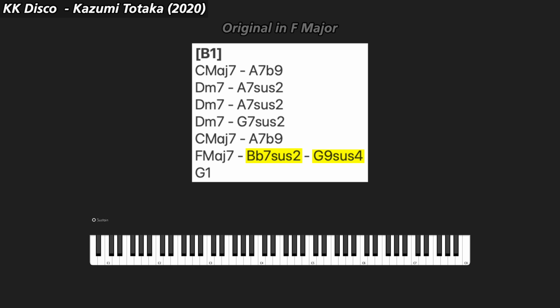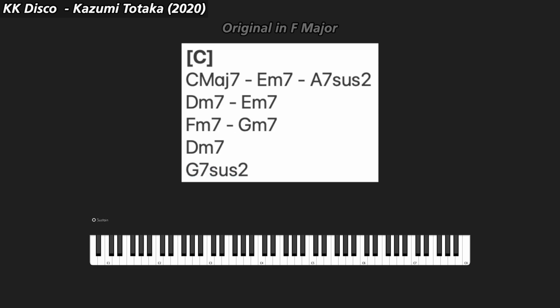I've never heard this before. It replaces the 2 with a B flat 7 sus2, then our G chord we've been using, going to a G note vamp. So it's like a flat 7, 5-1 cadence. After that, we bring back the A section and then jump to the bridge or a C section.